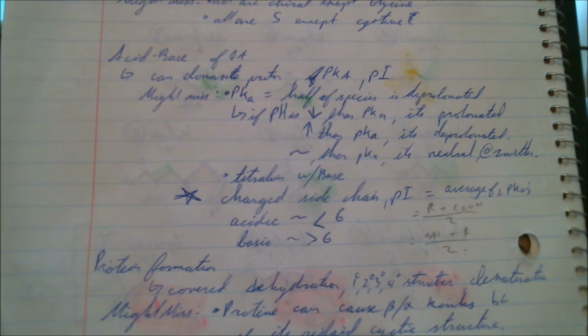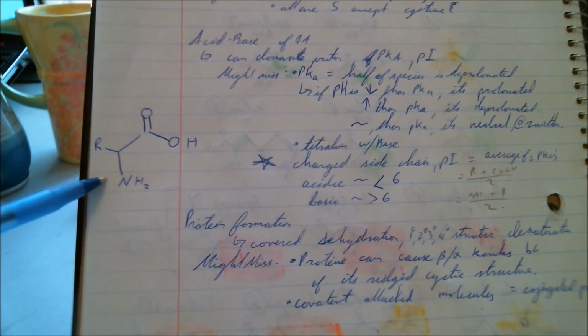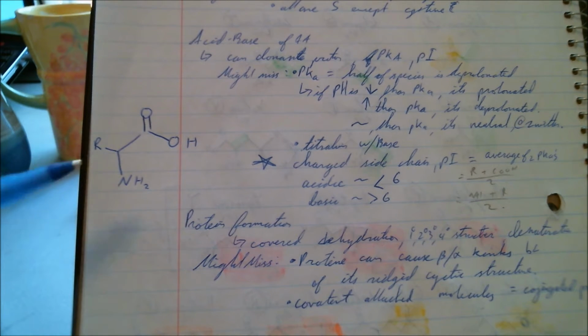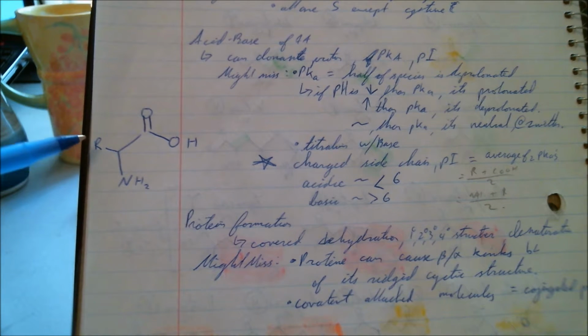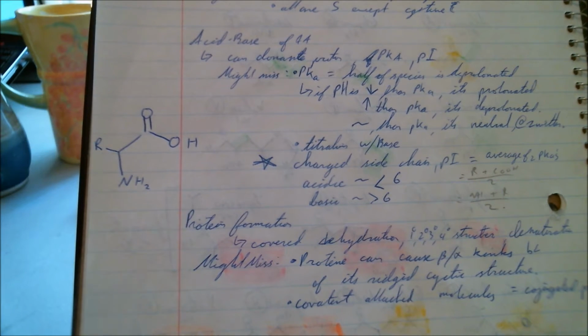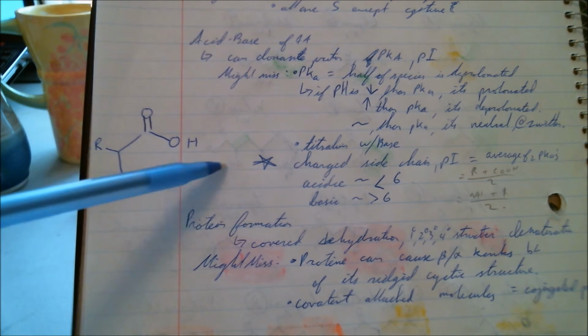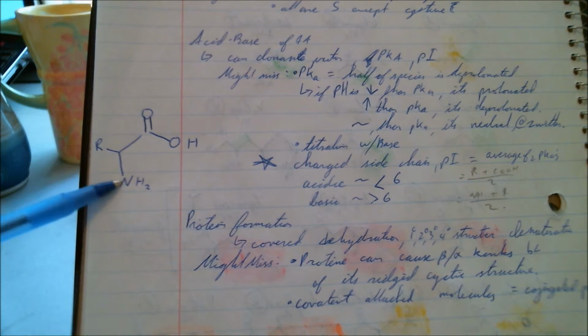So, as mentioned, every amino acid has a carboxyl group and an amine group, which means there will always be two pKa's for each amino acid, and some of them have a pKa for a third part, the ionizable R group. It's important to remember that the pKa for the hydroxyl group in the carboxylic acid is usually around 2. And the second is the pKa for the amino group, which is between 9 and 10.